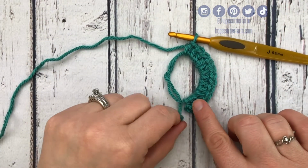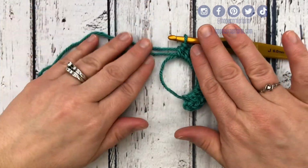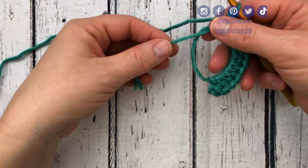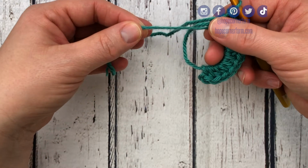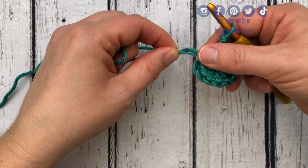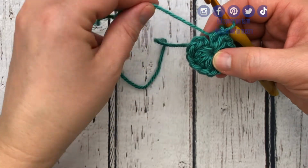What I need to do is, you can see that the tail end is twisted here. So I'm just going to gently untwist it until it looks like this. Now to tighten this circle, I basically am going to gently pull on that tail. So I put my middle or my index and my thumb here gently just to hold things in place, and I start pulling. And you can see how by pulling on that tail, this tightens my circle. Keep pulling. I like to pull it nice and tight. So there is the circle. Now you can see how nice and tight that has gotten.